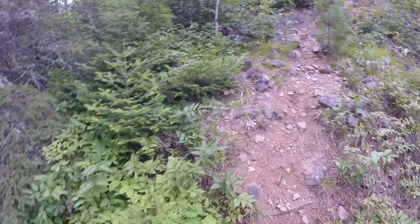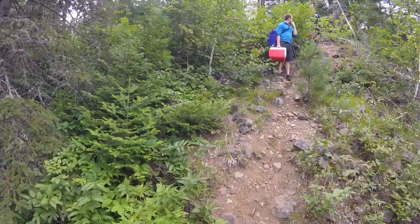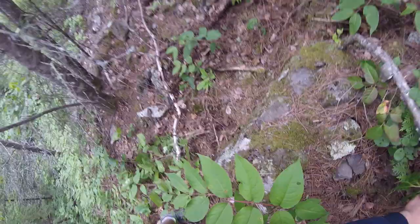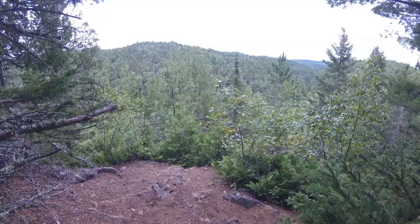How do we know if this is right? Well, then pull out the map. Where is the correct path then? I think we have to go down, honestly. Okay, let's keep going down. And if it's not down here, we can follow the riverbank to the left and find the campsite that way. Okay. I have a feeling this is not right. We have to go back.